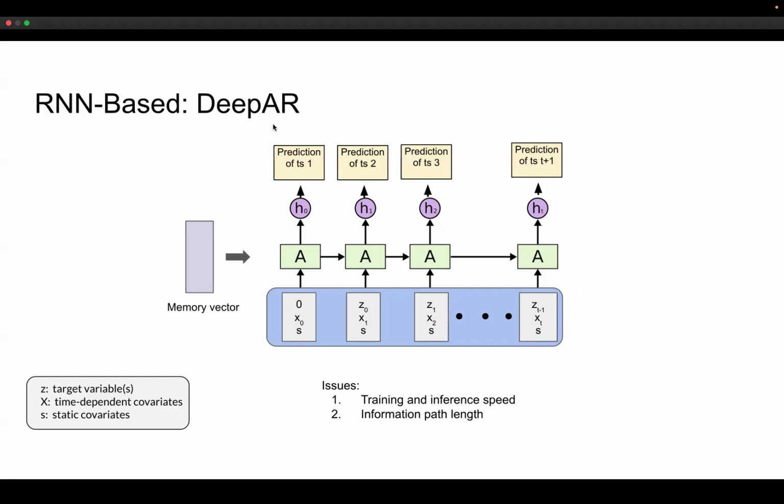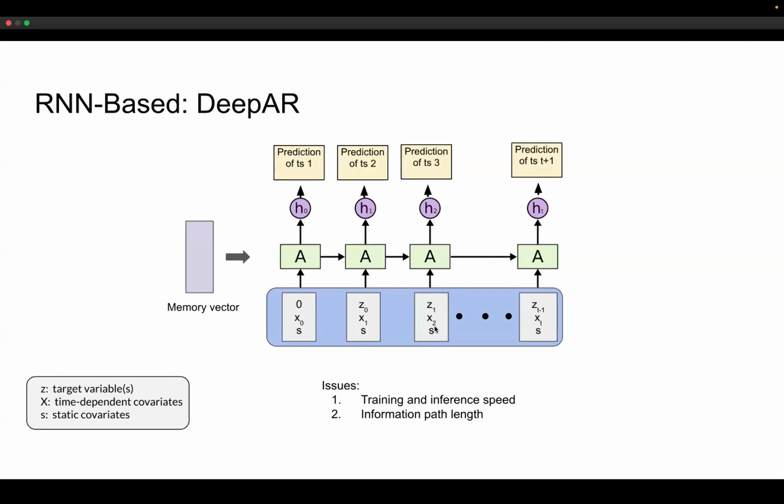So there are several issues with RNNs. Most notably, it's not very scalable if we have a lot of compute power. If we have a very large RNN, it will first have the exploding and vanishing gradient problems that we talked about earlier. Also, because for both training and prediction you have to update this memory vector as we traverse over time, you are limited to having this for loop for both your training and inference time in order to update this memory vector.